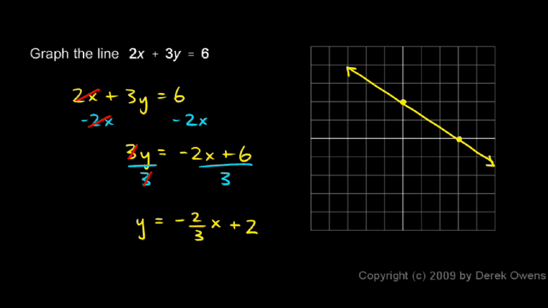Because the slope-intercept form is so familiar, a lot of people prefer to do the algebra like we did here, rather than finding the intercepts. But if you're given an equation in standard form, ax plus by equals c, you can graph it either way. You can find the intercepts, or you can put it into slope-intercept form.